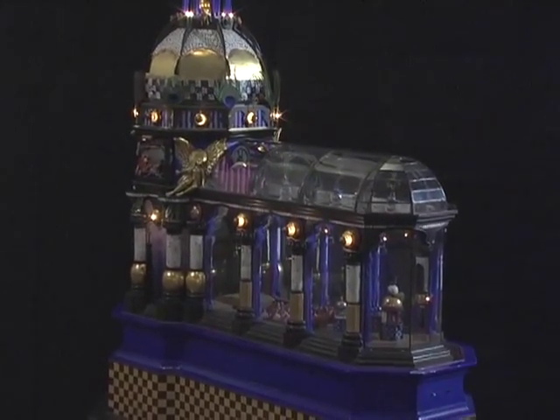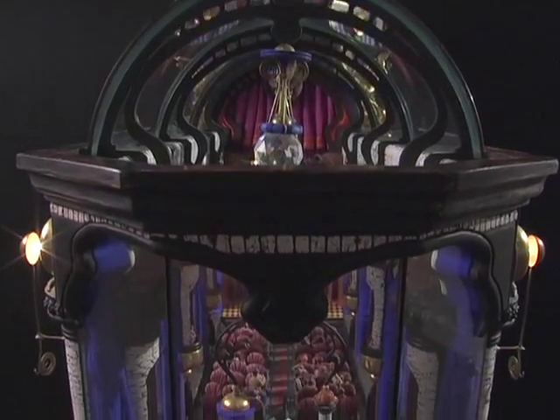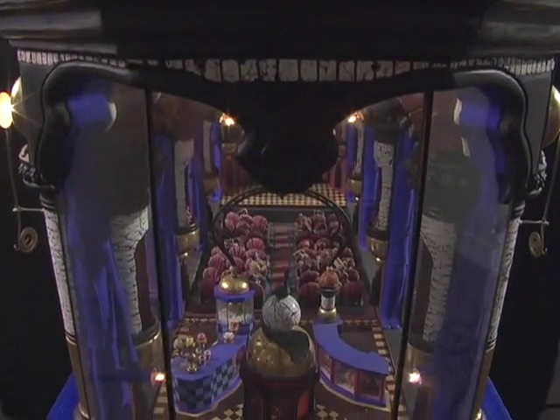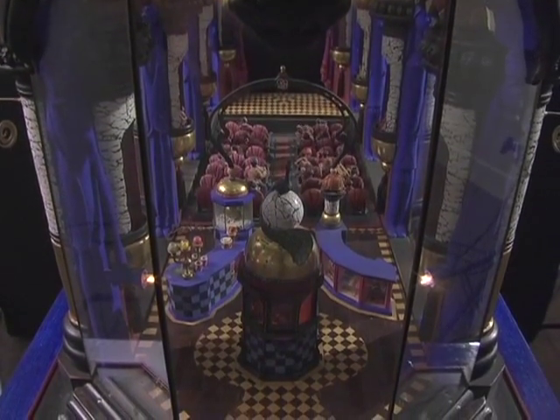I made the Movie Palace because I really like to go to the movies. If I wasn't making this stuff, I'd probably just live in a movie theater. I like sitting in the dark — it's more fun to go with somebody else and sit in the dark with them. I like the whole experience of being sort of surrounded by all that stuff.